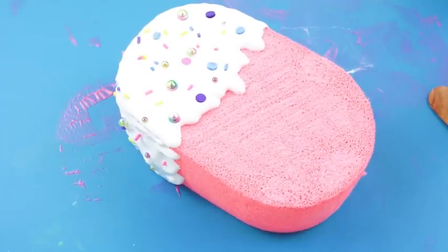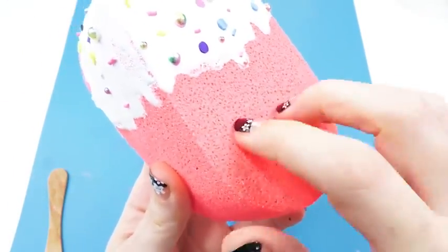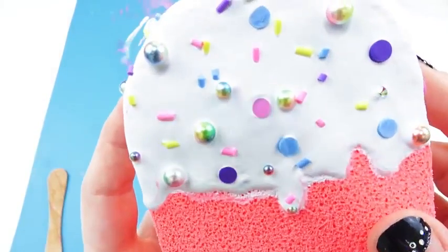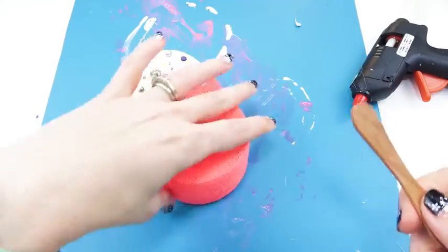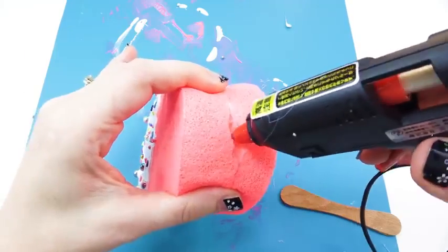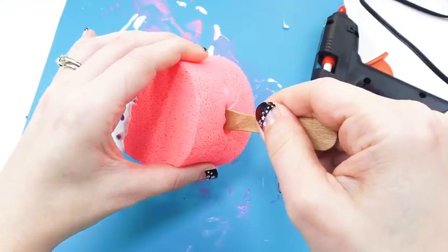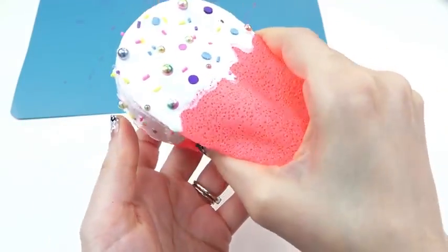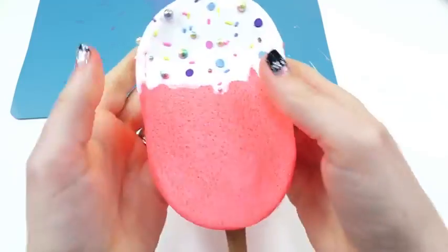Now it needs to sit for at least 24 hours to dry. Here it is after about 48 hours — you can see it's all dry. Even though I ended up putting on three coats of the pink paint, it's still porous. If you don't want it to be like that, you'd have to do the pink paint just the way you did the white paint. Now let's put in the popsicle stick — this is just a regular popsicle stick that we literally ate off. We're going to make sure it fits in the end where we left a space, put in some of the hot glue and shove it in, holding it until it sets. And after you've done that, you have a squishy. It's really, really cute.